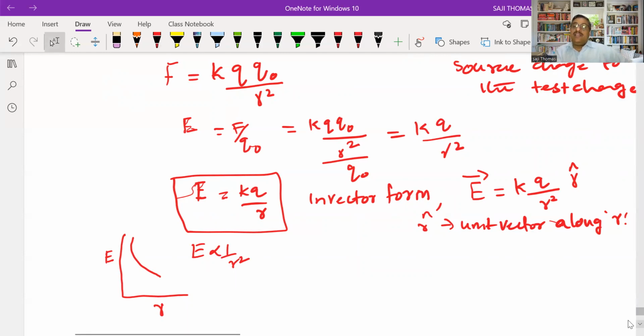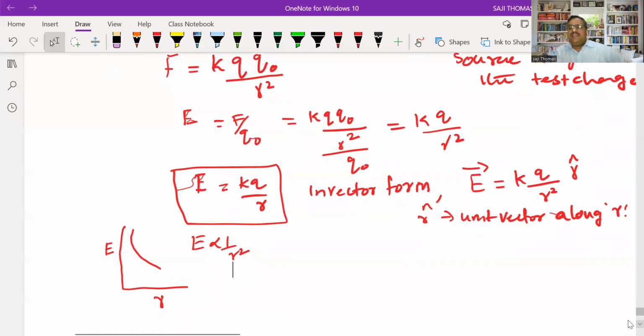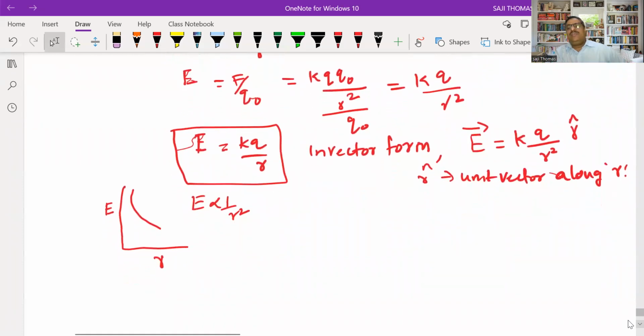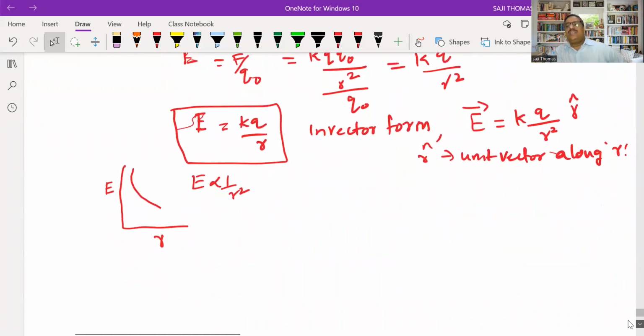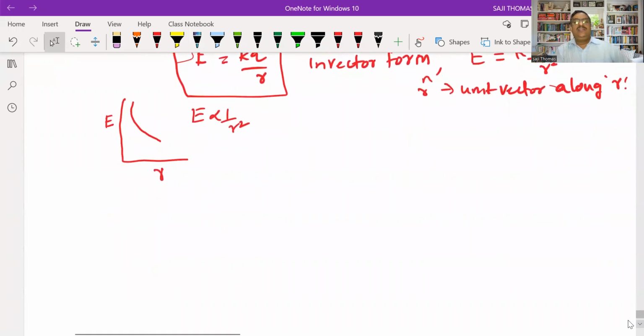This electric field, you cannot see it, right? We can experience it, another charge can experience it. We can visualize it by drawing. So I'm coming to the next topic, electric field line. What is an electric field line? Or we call it the lines of force, electric lines of force. What is it?